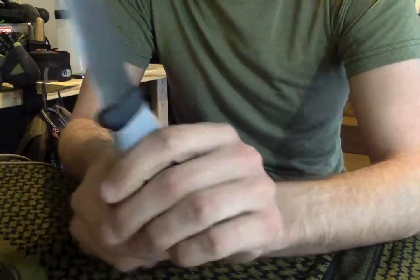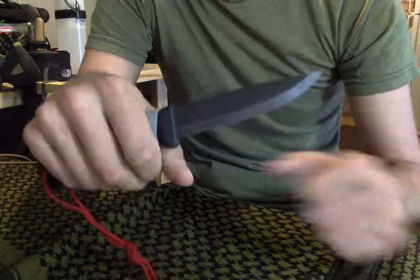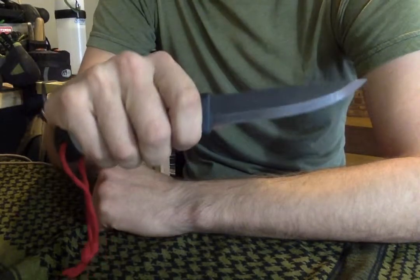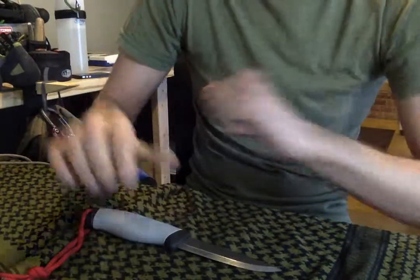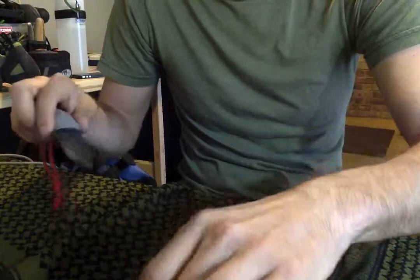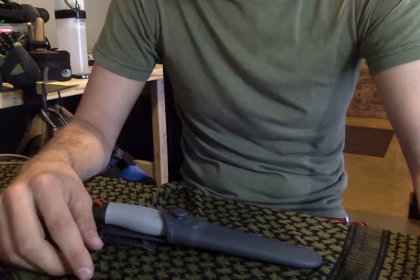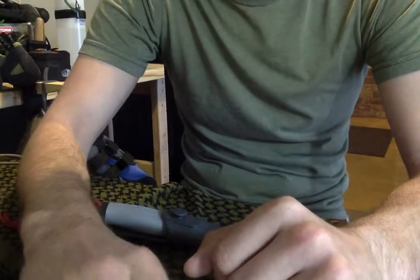There it is — that's all I've got to say. It's a fun knife, razor sharp, easy to take care of and maintain, and with a little bit of modification it went a long way for me. It's still one of my favorite knives. If you guys have any more comments, let me know, and you can make suggestions and I'd be more than willing to go out and get some gear or equipment to review. You guys stay safe out there and don't cut yourselves. Gearaholic signing out.